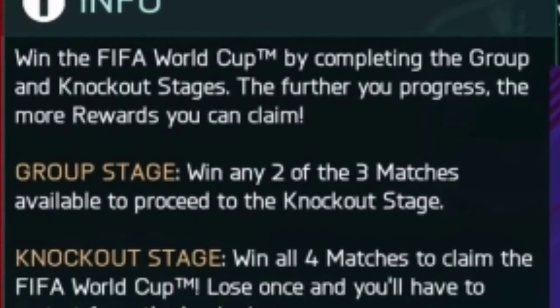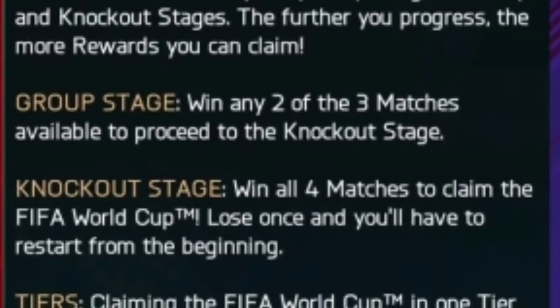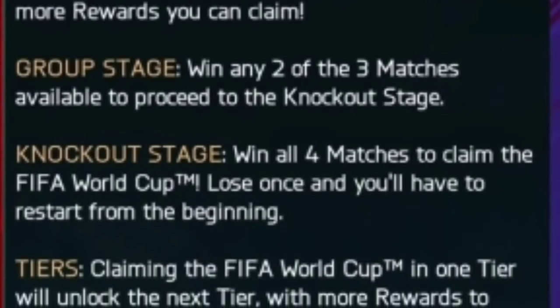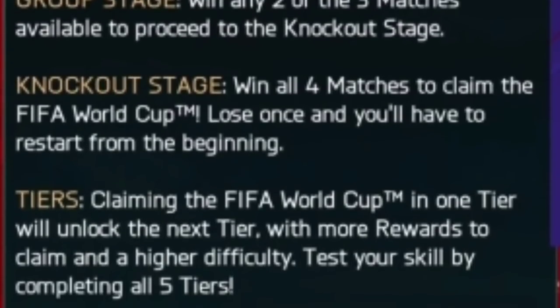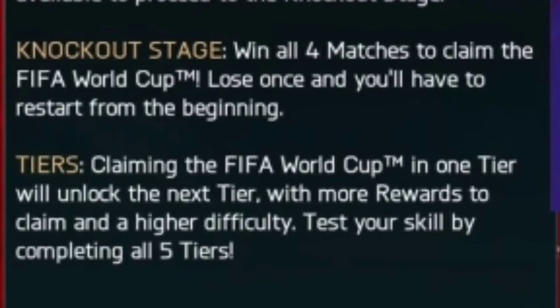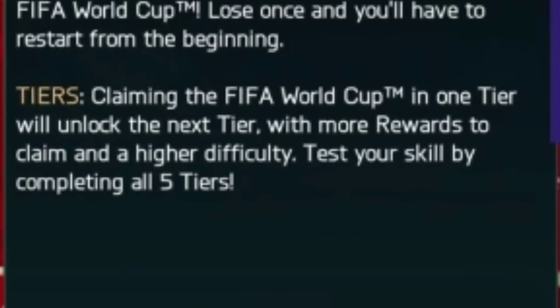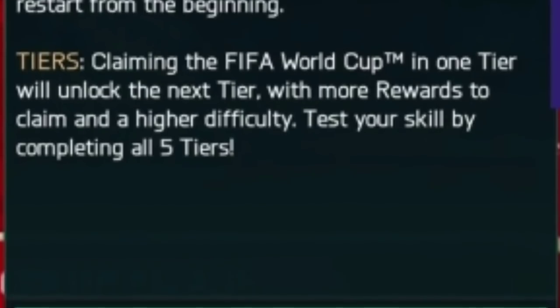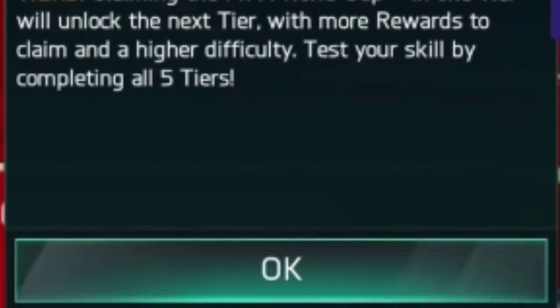You win the FIFA World Cup by completing group and knockout stages. In the group stage, win any two of the three matches to proceed to the knockout. In the knockout stage, the further you go, the better your rewards are going to be, and you can claim the FIFA World Cup through 5 tiers. To be honest, test your skill by completing all 5 tiers, so you can finish first, go to the second one, third, fourth, fifth. That's how it goes.